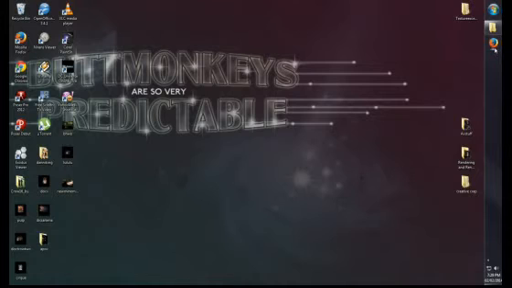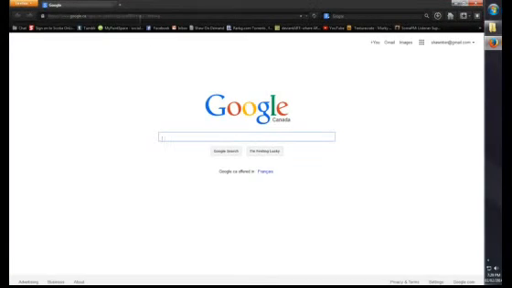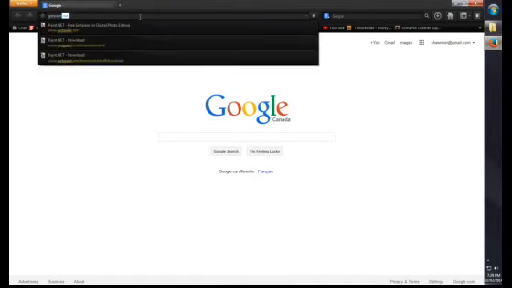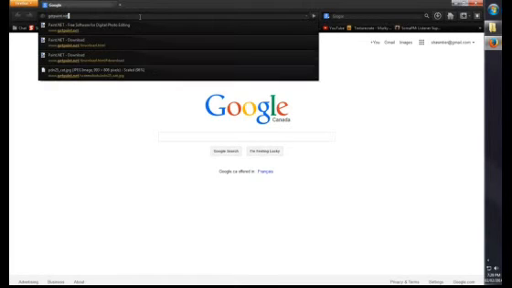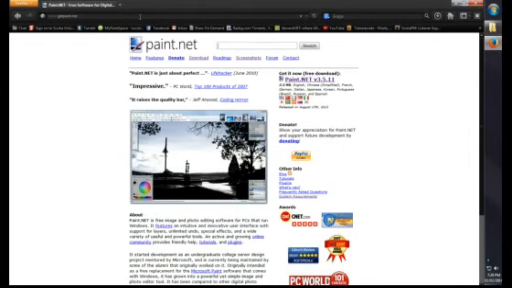So let's go ahead and open our web browser window, and in order to get Paint.net, we will go into our web browser's address bar and we will write getpaint.net. See what I did there? Alright, and this pulls up the Paint.net official website, and from here we're just going to click this Get It Now, free download, Paint.net, right here in the corner.